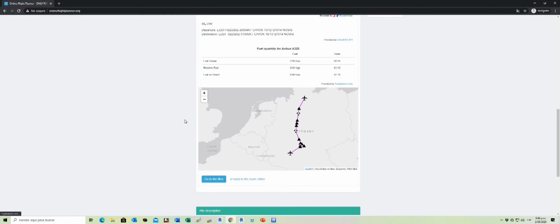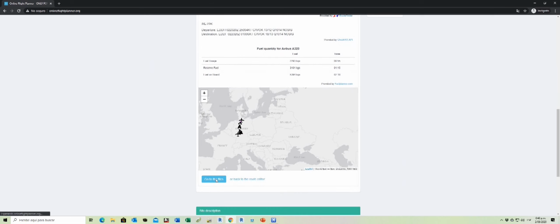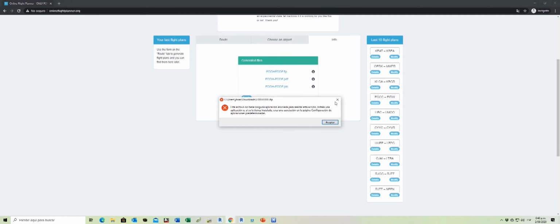So here we have already all our route, and what we want to do here is click on go to files. When we click on go to files here, we can see that .lflp is the one that we want to use. So when we click it, we're going to have this downloading. So if we open this one, oh, what happened here?